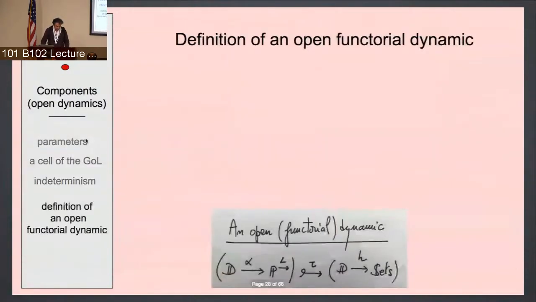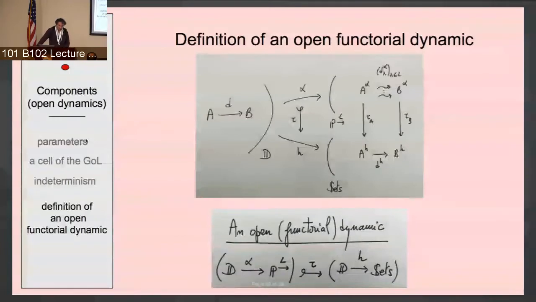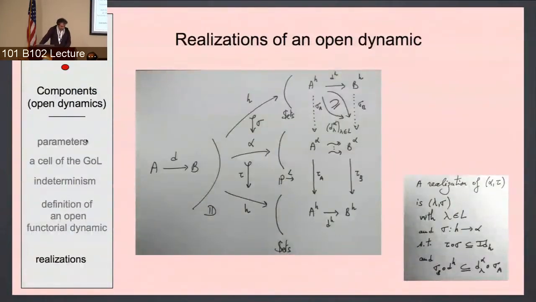We get now the definition of an open functorial dynamic: given a non-empty set L of parameter values, a functor into the category with L-families of non-deterministic transitions as arrows, endowed with a clock that is a deterministic dynamic on the same engine. Then a realization of such an open dynamic will be given by some value of the parameter and a partial functional instance satisfying the same properties as previously.